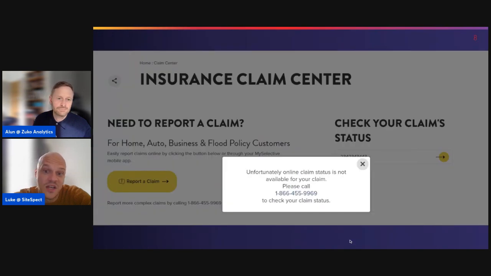And the second one here is actually implementing a kind of fake option for checking the status of your claims with an insurer. So you can report a claim, but they also wanted to gauge whether an online portal to tell you where you were in that process of your claim was valuable. When clicked, you say, unfortunately, it's not available at the moment, but please give us a call and we'll help you out. So again, rather than doing all the legwork to allow that portal to be up and running from the very beginning, it was about finding out whether users actually would find it useful to access online.